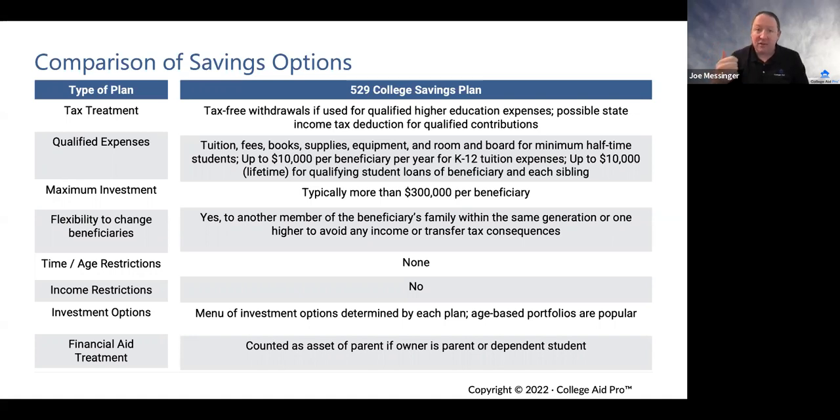It's state by state, so make sure this is the case, but for most of them, this is the case. If you have a scholarship, you can withdraw funds up to the amount of that scholarship. You will pay taxes, but you will avoid the 10% penalty. So typically, if you took a non-qualified distribution of a 529, you would owe taxes on the growth of the money, and you'd also owe a 10% penalty.